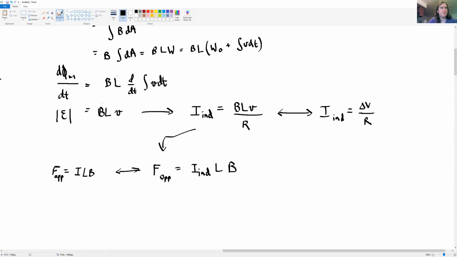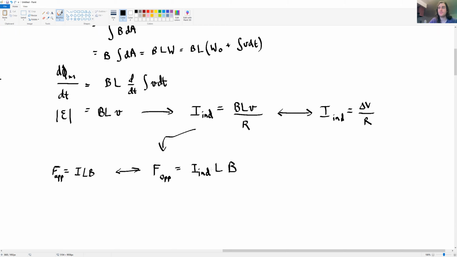So we have an applied voltage source, so there's a force on that wire due to that applied voltage. So that's the current I. And then we also have an opposing force here, which is due to the induced current, which is going to be in the opposite direction. As we just showed in the previous problem, we have the same setup, except this time we actually have an applied voltage. All of the induced properties are still in the same direction as before. So we have an opposing force due to the induced current.